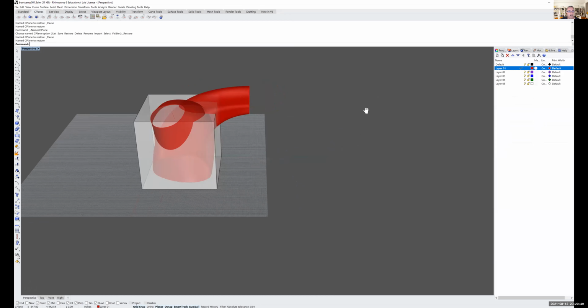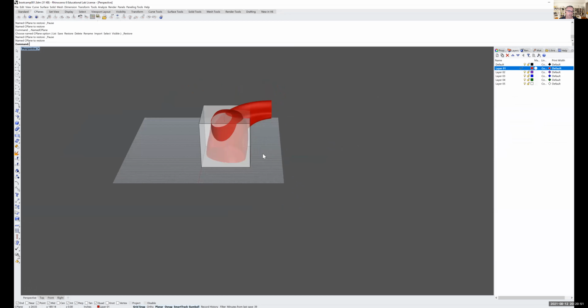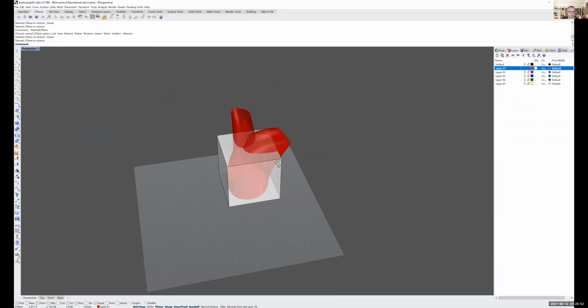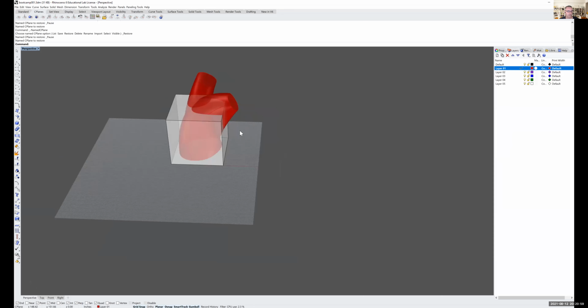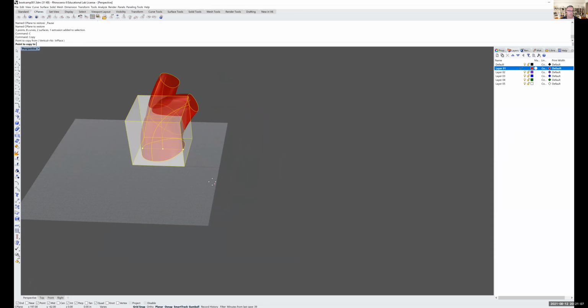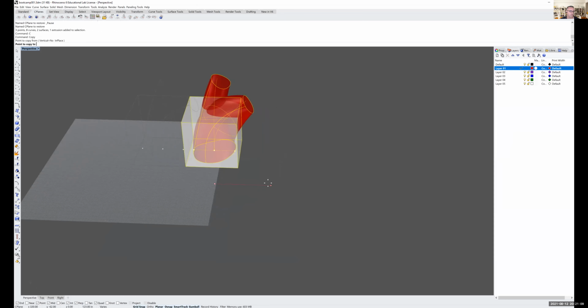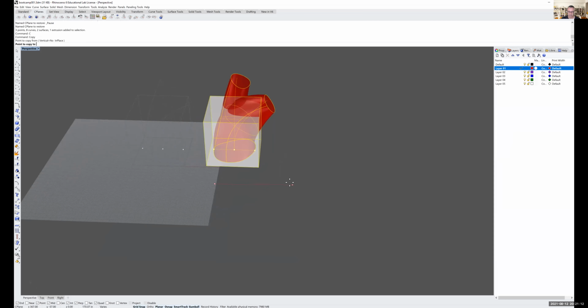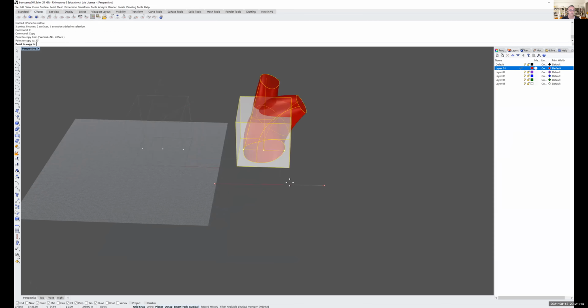So what I would also do when I work with Rhino, because it's not parametric in that we can't change the settings and have these things update, is copy this object. We know our box is 10 feet wide, so maybe 20 feet.